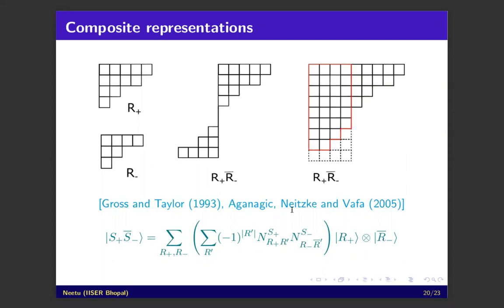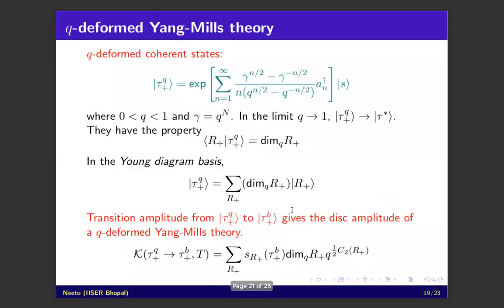Neetu? Yeah. Sorry, I have a stupid question. I am getting confused because of this transition amplitude. It's a topological theory, so what do we mean by this transition amplitude? So now we are completely in a different system. We are now in a quantum mechanical system of these free fermions. Oh, I see. Okay, fine. So we are calculating transition amplitudes there. I see. Okay, fine.